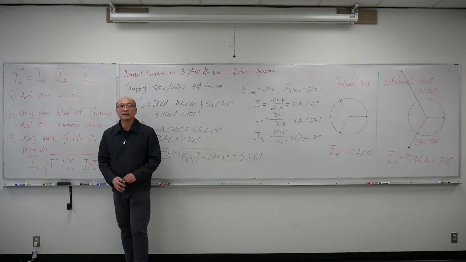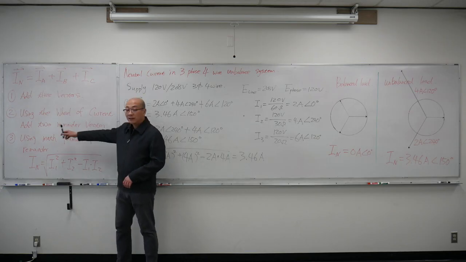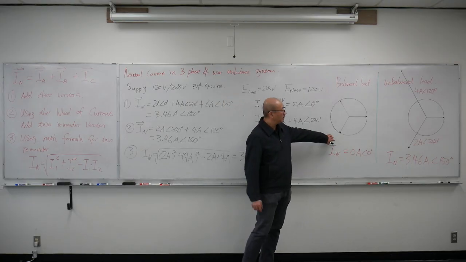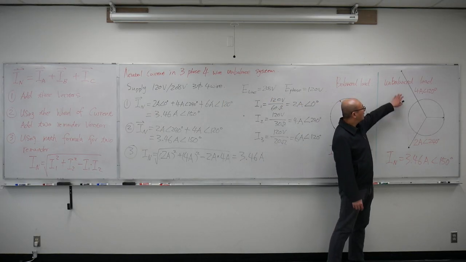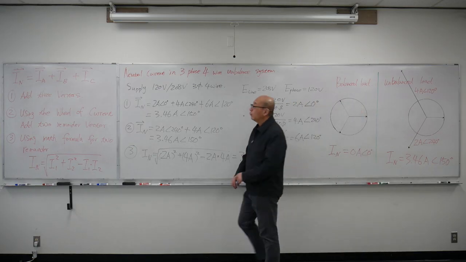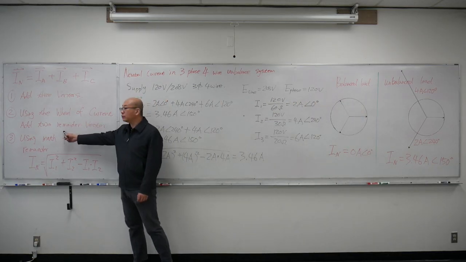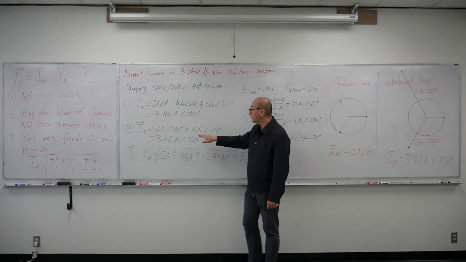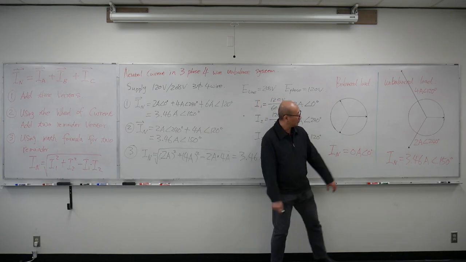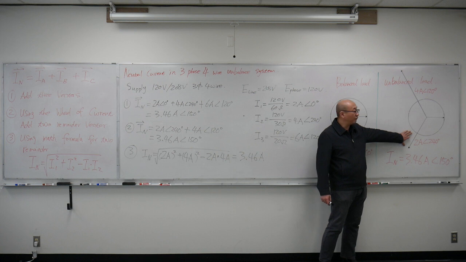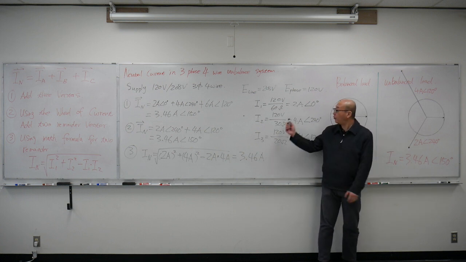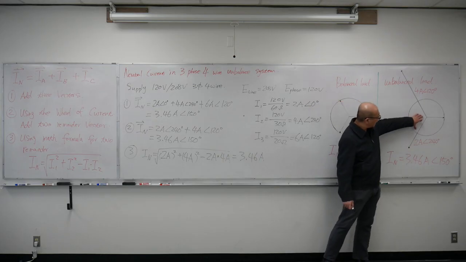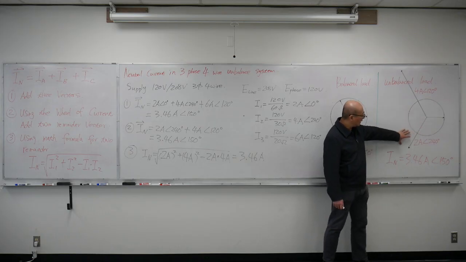The second one is the simplest form of the first one. Because we use this wheel of the current, we know there are only 2 currents outside the wheel. So we're going to add the vectors of those 2 currents. I only use 2 amp at 240 degree and 4 amp at 120 degree. So that's this part, 2 amp at 240 degree. The original is 4 amp at 240, but I subtract the balanced part. All those 2 amp inside are going to balance out, so I only remain with 2 amp at 240.